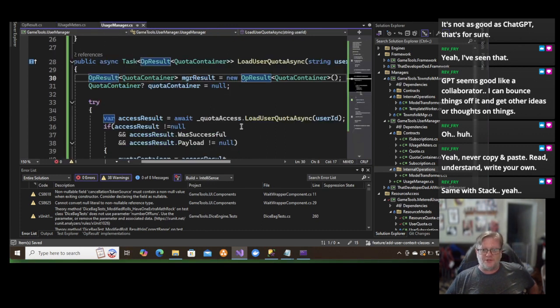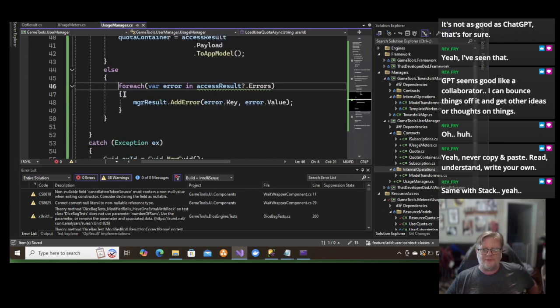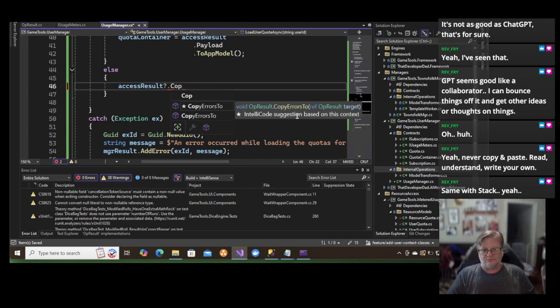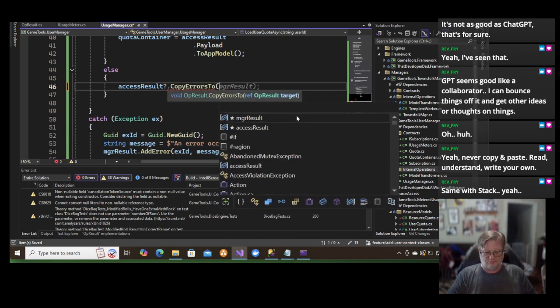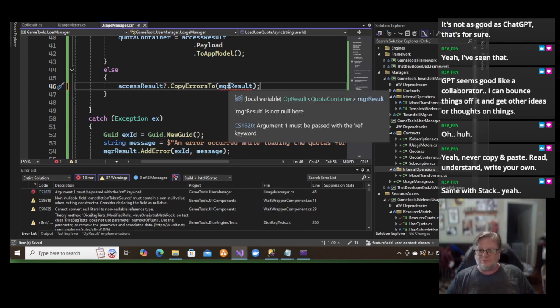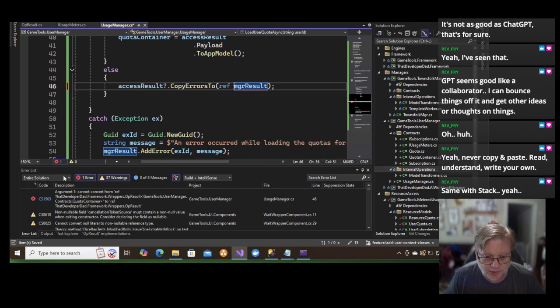So we're going to come back to Usage Manager. And boom. And we'll pass it with the ref. Now what's it complaining about?